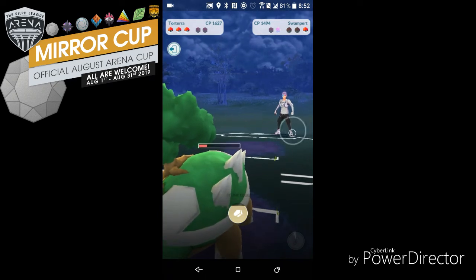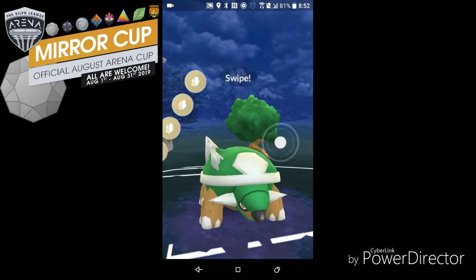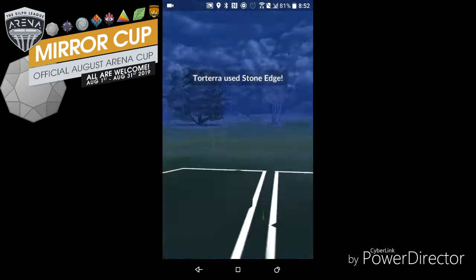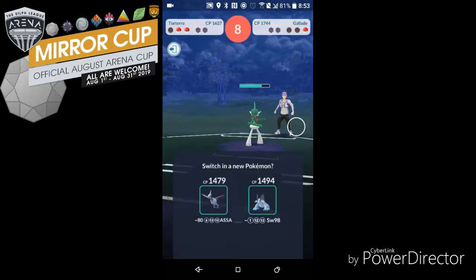And Torterra just deletes Swampert. That's what I've got it there for. It can do okay in other matchups. It needs shields though, but I've mostly got it to counter Swampert. So we've got the Charm Gallade here.